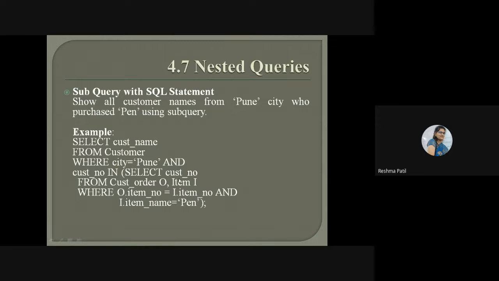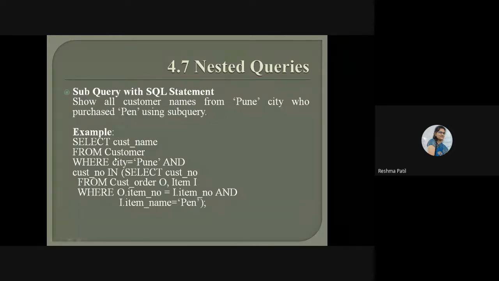Select customer number from customer order O, item I. So from these two tables we will get the information where O dot item number is equal to I dot item number. For the equality we will check this, and I dot item name is equal to pen.